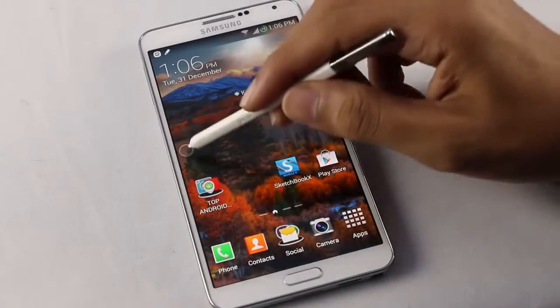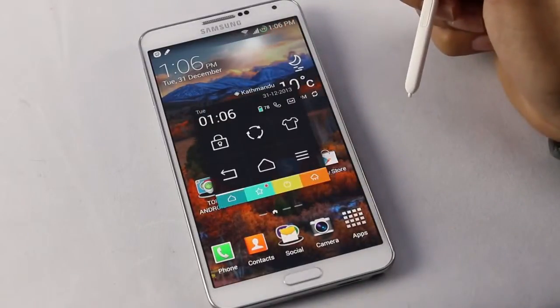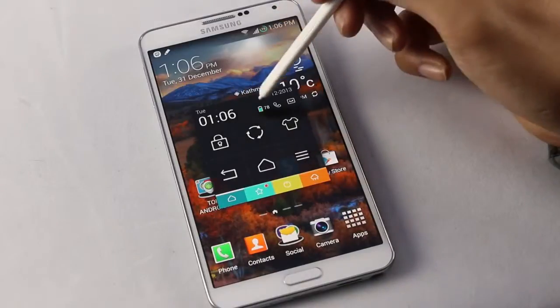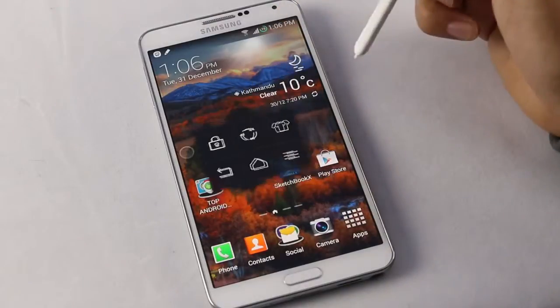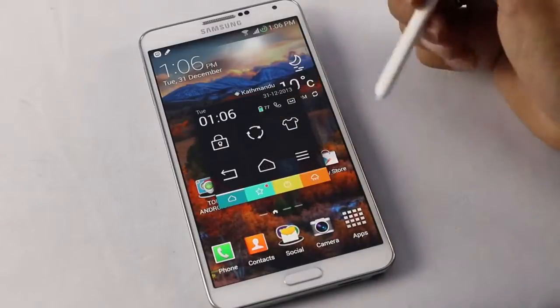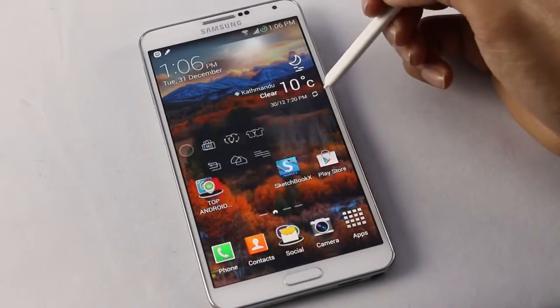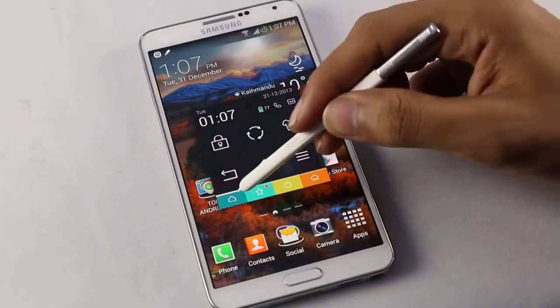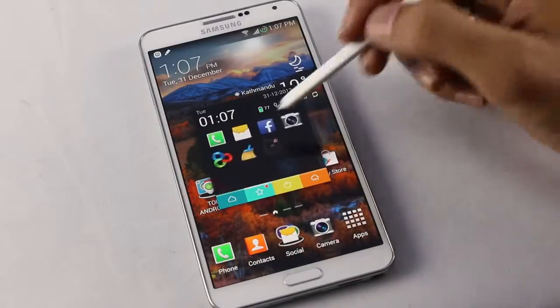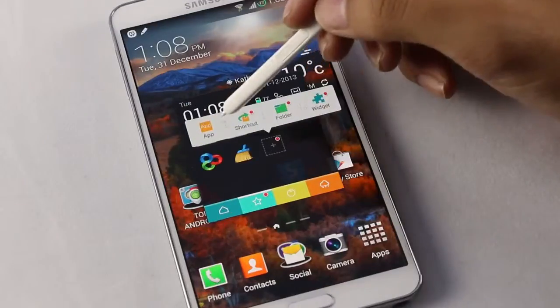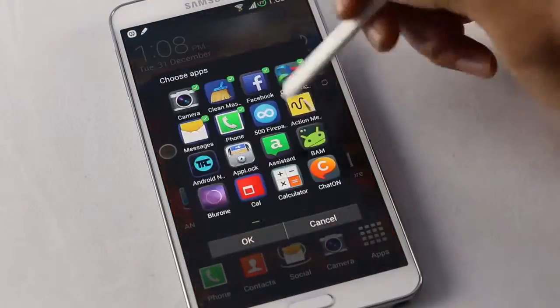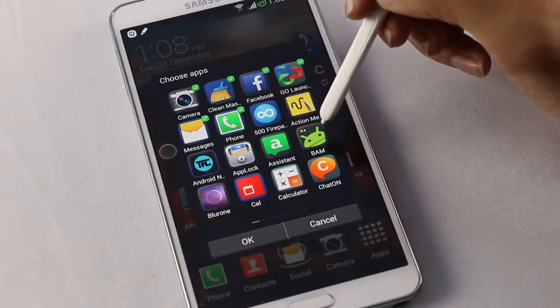Once you launch it, on the first panel, you have this date, day, time, battery percentage, and notifications for your calls and SMS. You can clear your memory from here, choose themes, soft keys for your home, menu, and back. And at the bottom, you have other tabs like favorites. Here you can add all your favorite applications or apps that you use the most to quickly launch those applications.